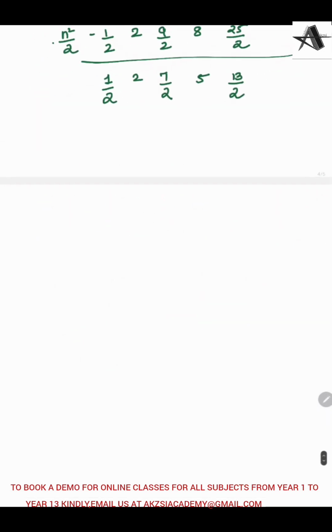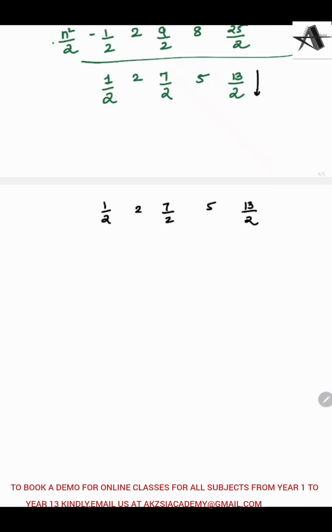So now we have to treat it exactly the similar way how we solve the linear. Now you have to think this is our linear series. Forget about the previous one. Everything, forget about the previous one. Only focus on the series and try to solve it how you solve the linear series. It's half, 2, 7 over 2, 5, 13 over 2.